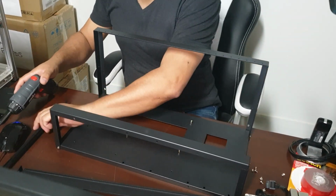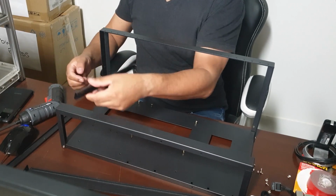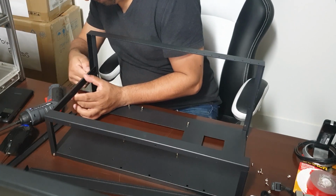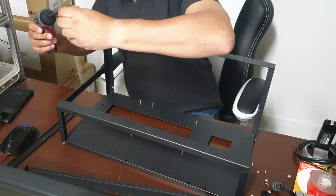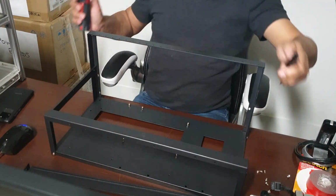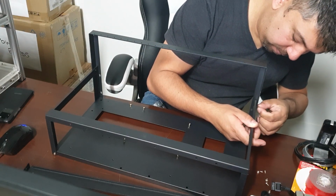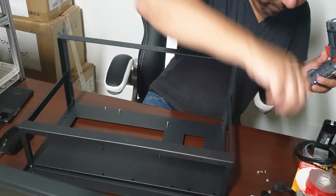Okay, the next step is to put the side rails in. Again, there's holes on the sides here. That goes so that this part goes to the outside, but it's mounted from the inside. So we'll just whack these ones in here, and here. And on the other side, same thing. This part here goes to the outside, it's mounted from inside. This here.